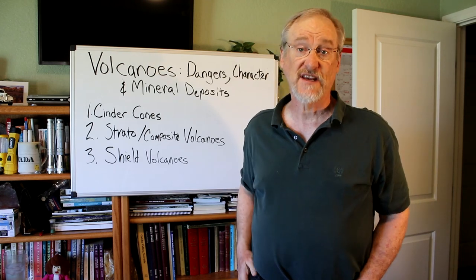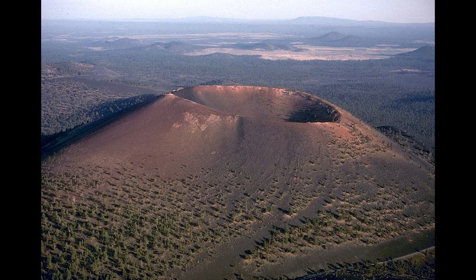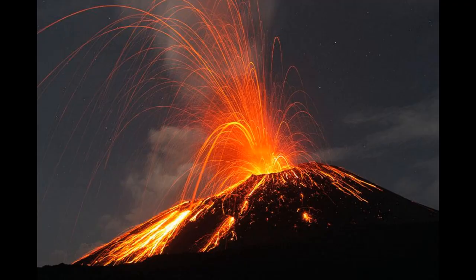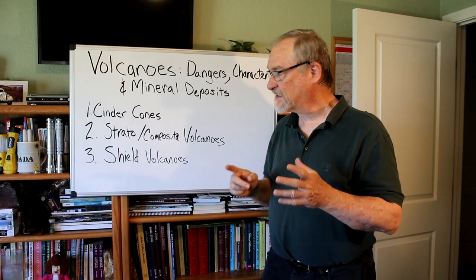Here are some photos for a further explanation of cinder cones. This is a cinder cone volcano — basically made up of individual little cinders and rocks and pieces, with some sheets of solidified material to help hold it together. It's old enough that trees are starting to creep up the side. This is a different cinder cone in central Nevada. And this is what one looks like when it's actually erupting — you can see it shooting little red-hot cinders out of the mouth of the volcano, perhaps losing a little bit of lava along the sides.